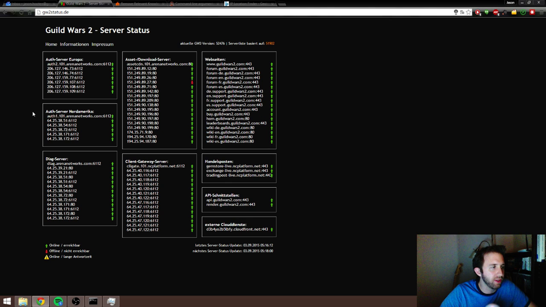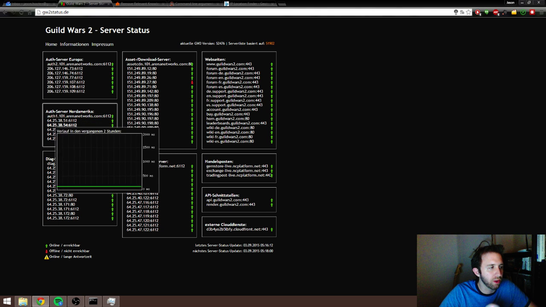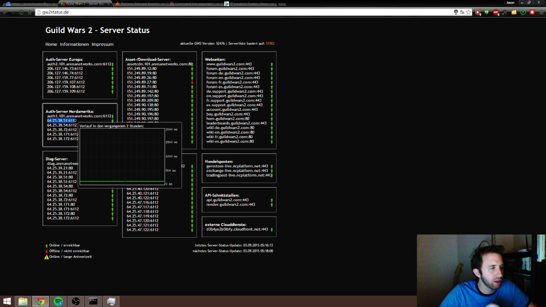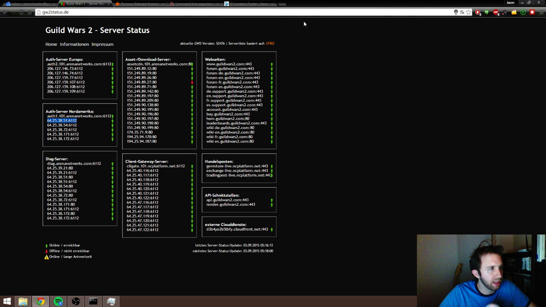Whenever you're trying to connect to the authentication server, there's a load balancer that evenly distributes people between all the servers. It basically says, hey, are you European, you need to go here, are you US, you need to go here. And then when you're on the US side, you might get slotted to this server, or this server, or this server, etc. These servers are different spots in the US.